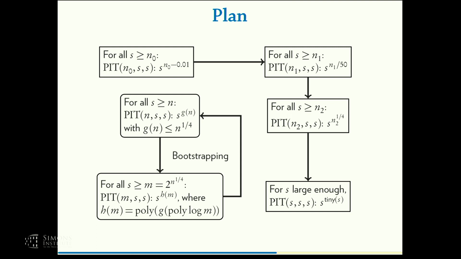You made a comment about n naught can be 2 also. Yeah, so here you can start off with even n naught being 2 and so on, and one step of the iteration will increase it by something like n naught to the power 10. One step of the iteration will again increase it by another n naught to the power 10. But from here on, the increase is exponential. And eventually in log star steps, you will reach whatever s that you want. That's the high level picture of what's happening. The increase also in the degree will be exponential.